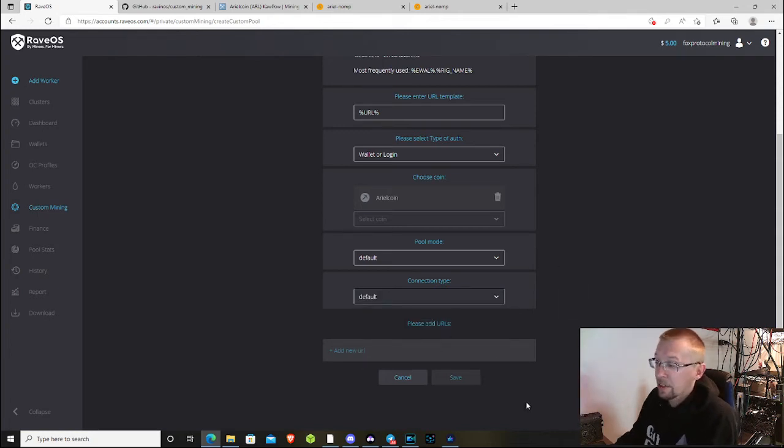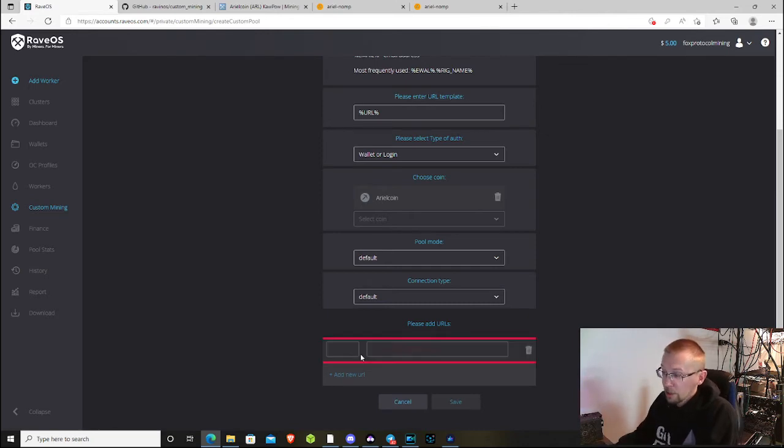Now it's going to ask me to add a URL. Now, most of the time, a pool has multiple ways to connect. They're called stratums. So you'll have a server based in the US, a server based in Europe, a server based in Asia, and then you'll have difficulty ports. So this is where you will post all that information. Now, you can just post the specific port that you are going to be connecting through. That's perfectly fine. Or if you want to help the pool out and post all their stratums into RaveOS, that way nobody else has to come in and add or subtract anything, you can do that as well. Usually that's what I do, just to help people out.